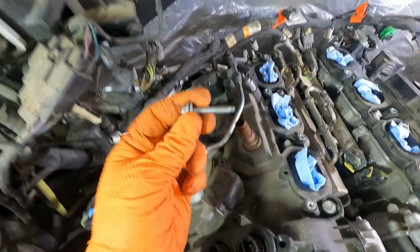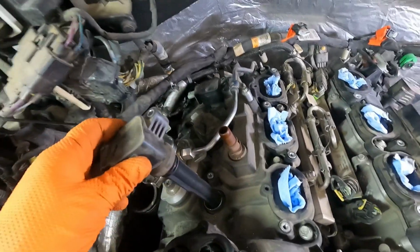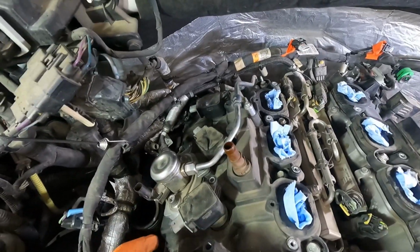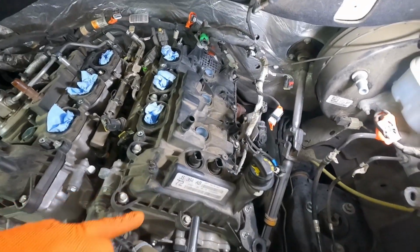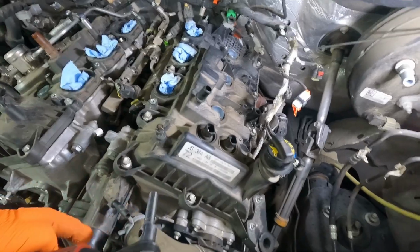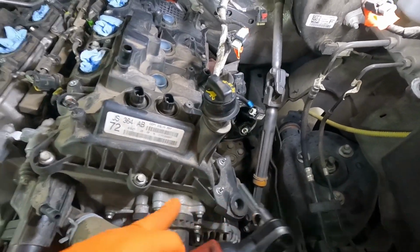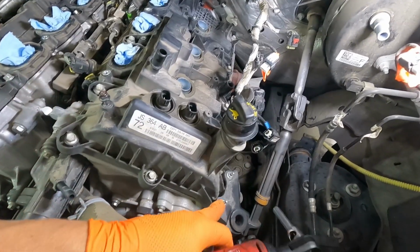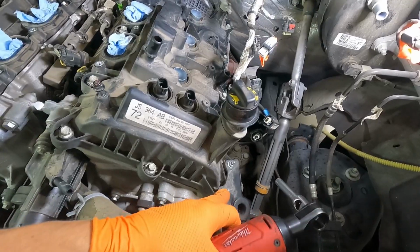All right, pull into coil packs next. Pretty simple. Just undo the 8mm bolts that go with them and just pop them straight up, and you can set them aside. They don't go in any particular order, so you can just set them all in a pile. Now that the coils are out of the way, we can go ahead and start, at least on the driver's side here, removing the valve covers themselves. There are some bolts around the edges, and these are studs, so we need to remove this bracket to get to the bolt underneath.